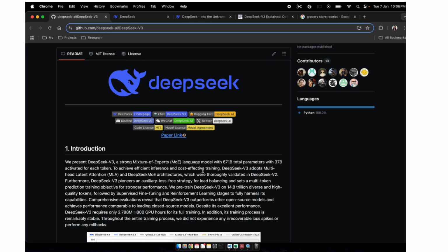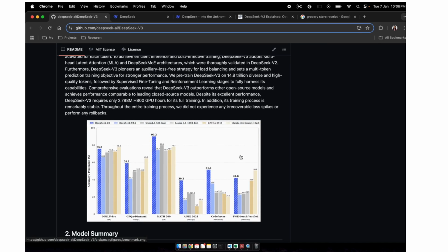Now we might get a question like, where does it really shine? The Deepseek V3 model is a superstar in coding, translation, and content creation. Whether you need help writing essays, generating professional emails, or getting a few pointers for solving complex programming problems, it always has your back. What makes it really special is that it is super cost effective compared to other large language models. It was trained on just 2.7 million GPU hours, which is significantly less than what most other models needed.